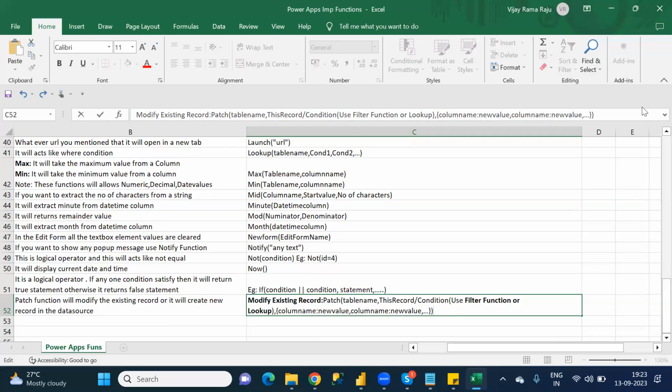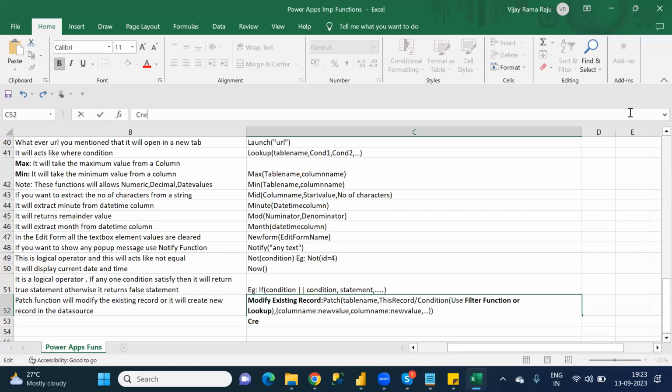Okay. So now, if you want to create a new record, the syntax is different. Understand?